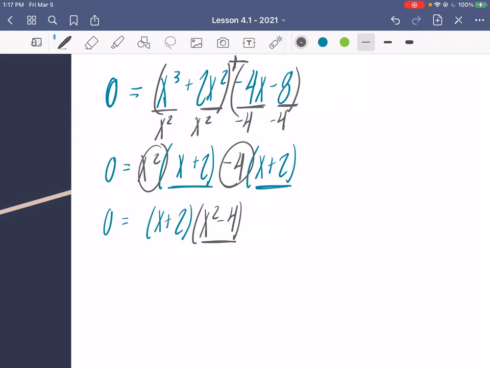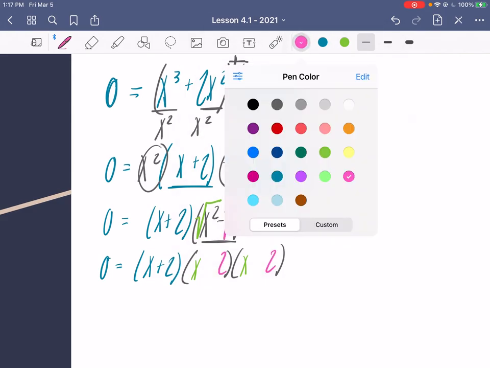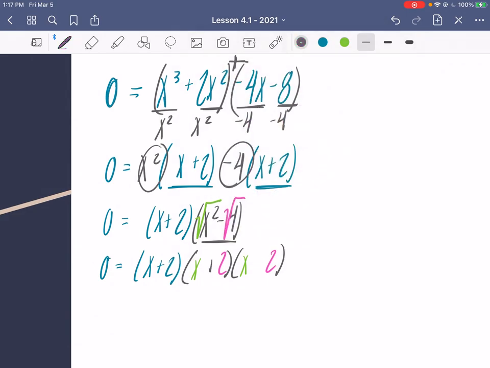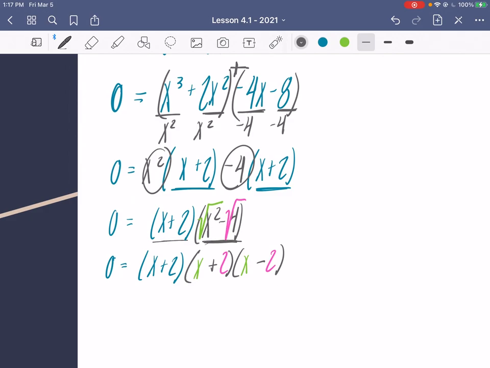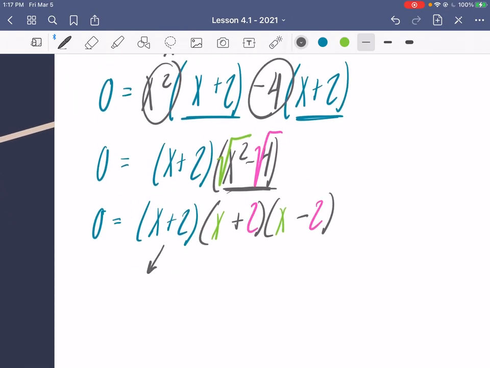And then you have to make sure that this is completely factored, because in a lot of cases you'll factor it once and then it's actually factorable again. So x squared minus 4, that is a difference of two perfect squares, and you're going to see those a lot just like you did in our warm-up. So square root of x squared is x, square root of 4 is 2, and then one has a plus sign and one has a minus sign in between. So make sure once you've factored it once, you check all of your factors and see if you can factor it any further, maybe using a different method, maybe using the same method again that you just used.